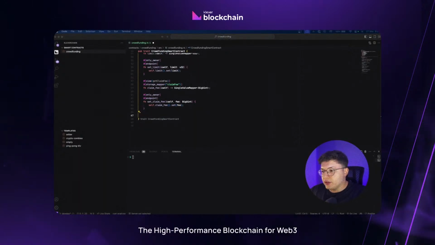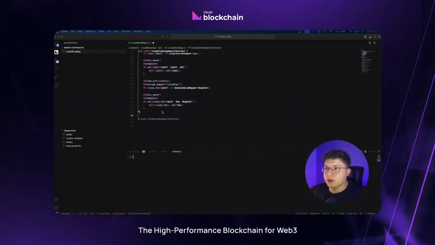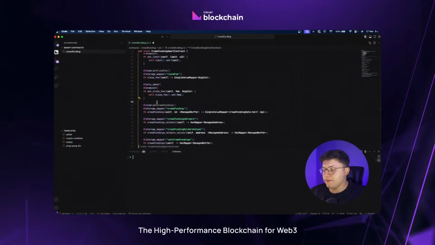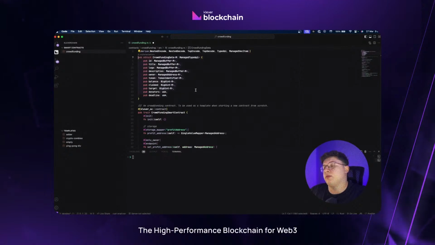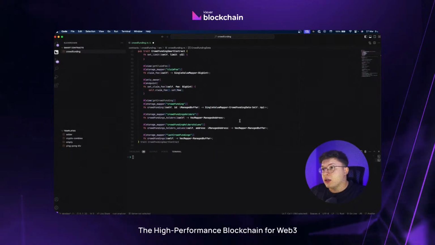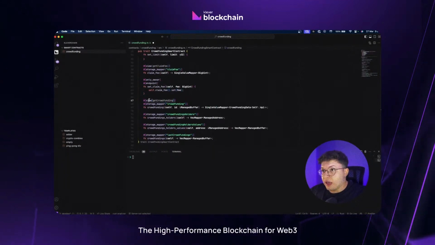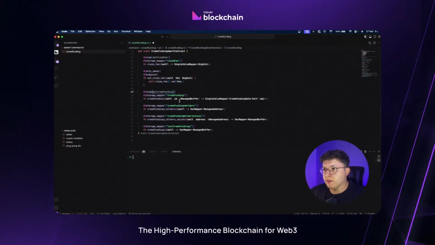Now we will have the other mappers. The first will be the crowdfunding. This map will receive the ID of a crowdfunding and store the crowdfunding information, right? The crowdfunding data. Also, we will have a view to this mapper with the name get crowdfunding.